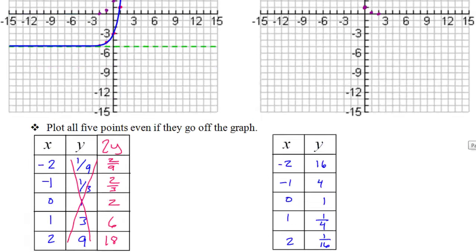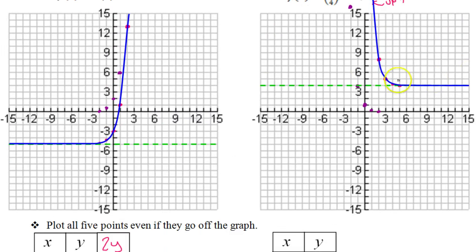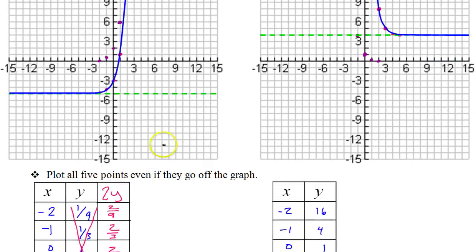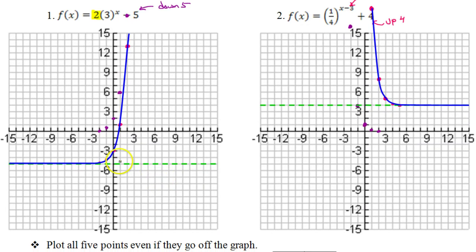let's look back at a problem that we did. Look at problem number 1, for example. The range of this function was -5 to infinity. I guess we didn't actually write it down, but the range was -5 to infinity because the range is the y values, and it went from the asymptote up. It's not a reflection or anything. And for number 2, the range was from 4 to infinity. See the asymptote. So the asymptote really determines where the range is going to begin.